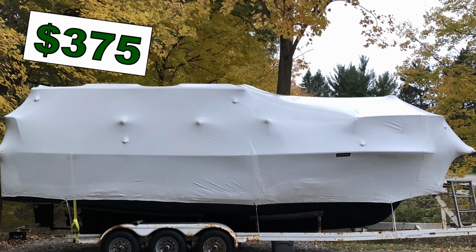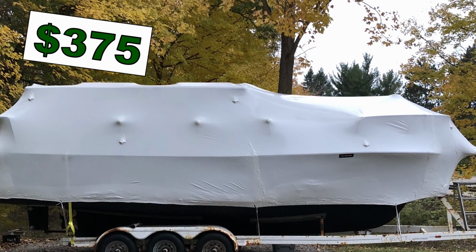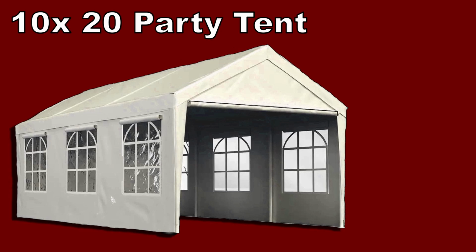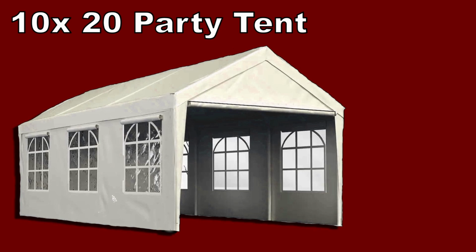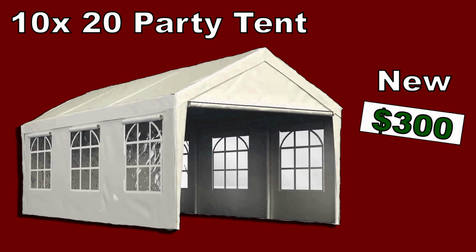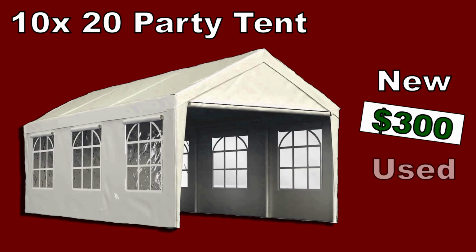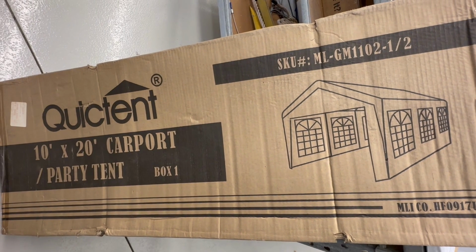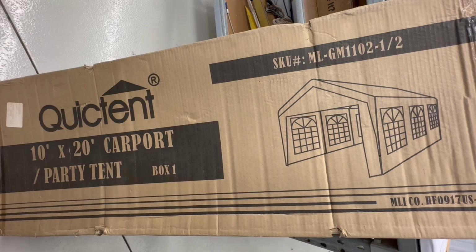I was so impressed with this plastic shrink wrap material that I have been thinking for a while about what if you made a boat shelter using this stuff. And I came up with the idea of using an old party tent. People use them for weddings, anniversaries, graduations. They buy them for one-time use and then they end up getting rid of them. They sell them on Craigslist or on Facebook Marketplace.